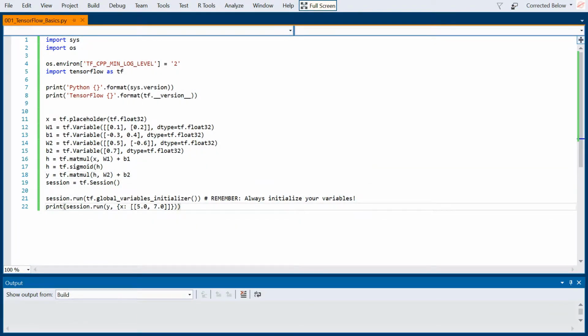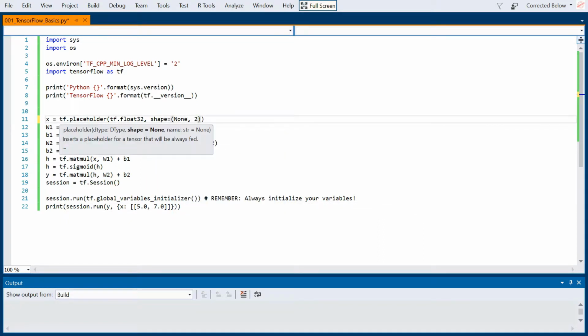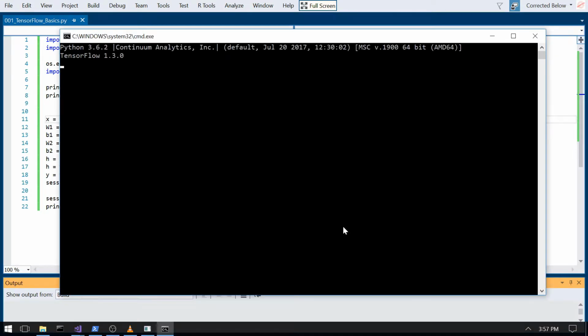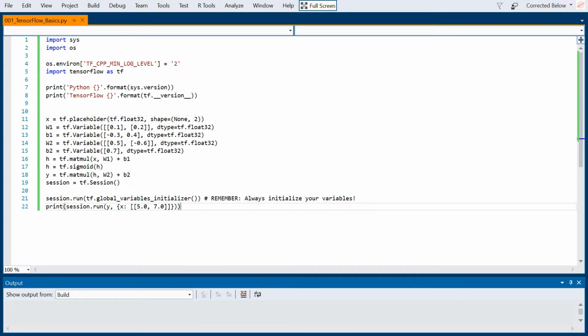That was pretty straightforward, but a fairly low-level approach. TensorFlow also has higher level APIs. Today we'll use one called layers to do exactly the same thing. First change is that we need to define the shape of the input placeholder. This wasn't necessary earlier, but layers will use this information. Our input consists of two values and it comes in a list of arbitrarily many input pairs.